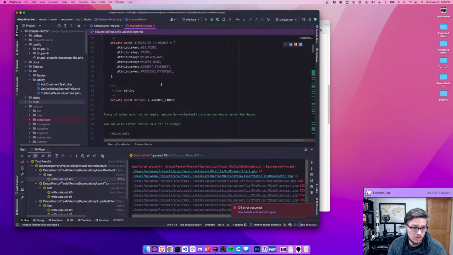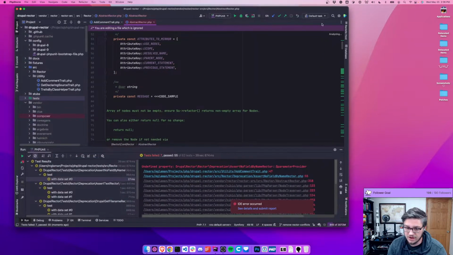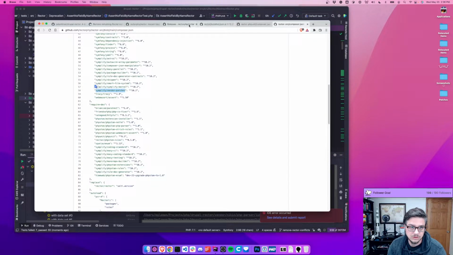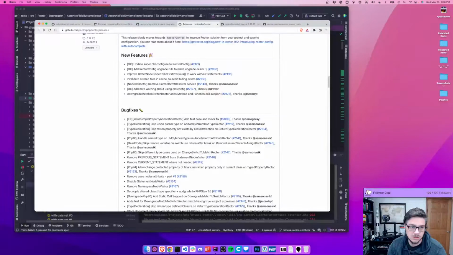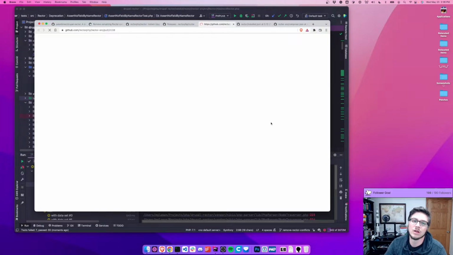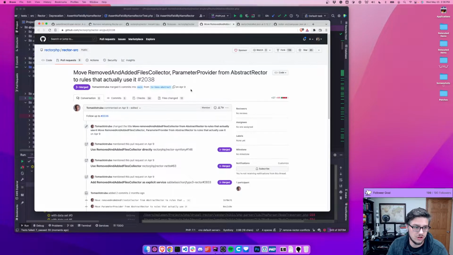So, let's find how to fix this. Parameter provider. This changed in... Oh, God, stop changing things.